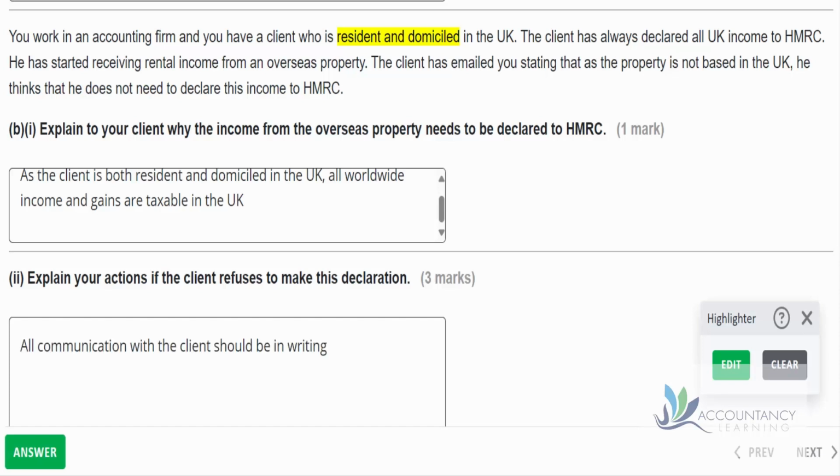The first thing we need to recognise is that there is an ethical problem here. This client is doing something illegal. They want to evade this tax, and therefore we don't want to work with them anymore. So we need to protect ourselves, and therefore our first action is to communicate with the client in writing, so we have that documentary evidence to support the actions that we're taking. We don't want to be associated with this client if they're going to behave illegally, and therefore we will need to cease acting for them. If we continue to work for them, then it will damage our reputation.